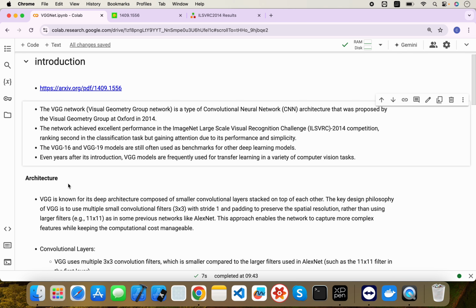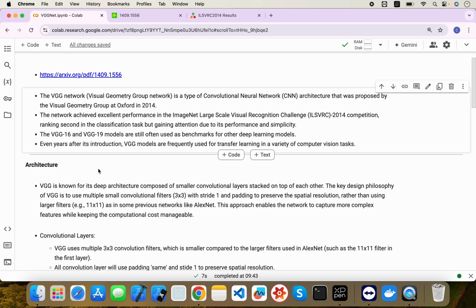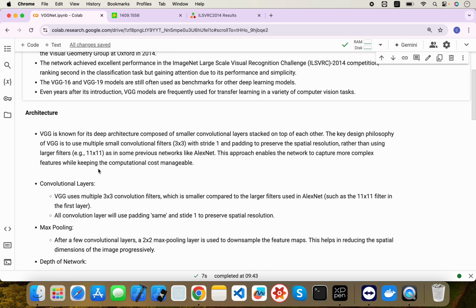So it knows how to understand the image and then you can refine the output further. We will understand transfer learning and how it works in upcoming videos. Currently you can simply think of it as using an already trained model to perform a related task. So let's move to understand the architecture of VGGNet, then we will implement it.